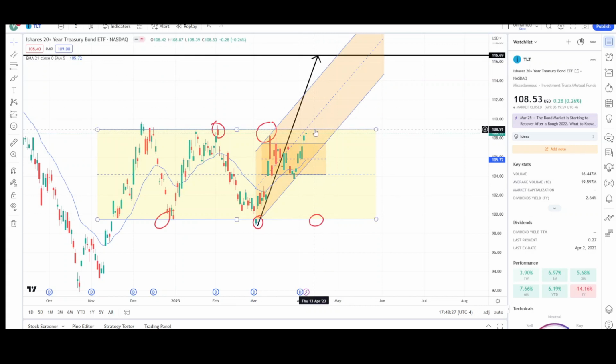So I would not be playing breakouts. Most breakouts fail, so even if we do see a breakout, it could just fail and we could see prices sell off. It's better to play the breakout and then see the support holding, or if sellers fail to come back in the range, and then higher prices. So that could be the play that traders are looking for. So we'll have to wait and see.